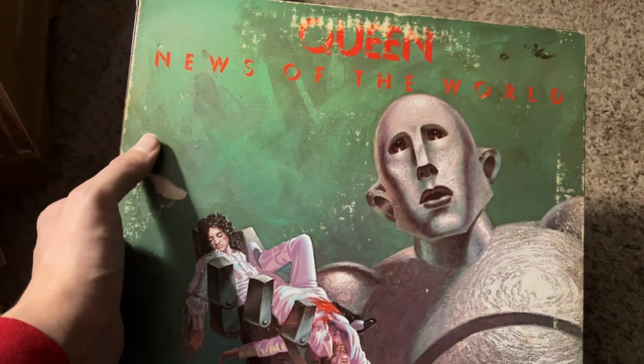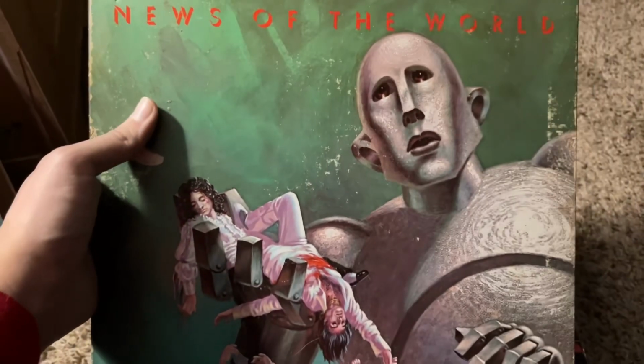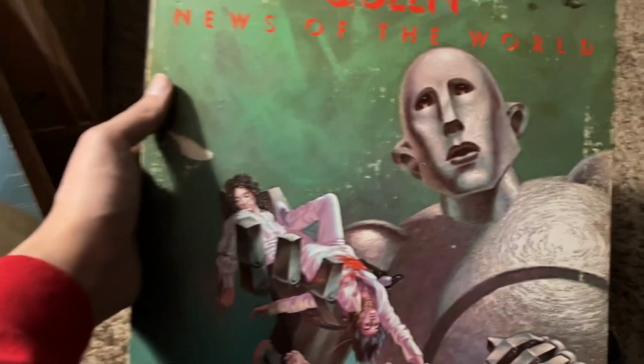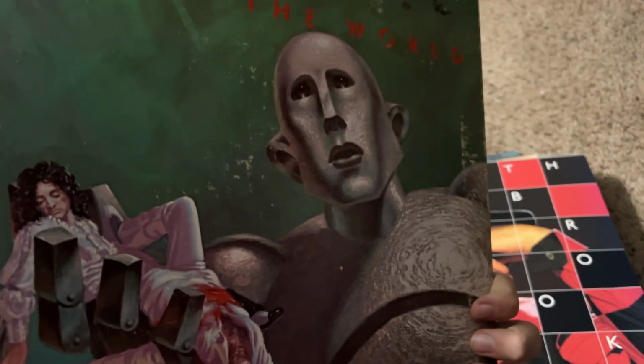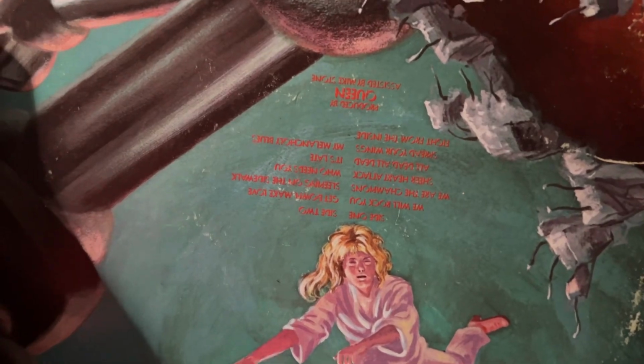And apparently it's not in the best condition. But I'm still keeping a hold of it just because it's Queen. Look at the back here. It's really cool cover art, too. I like the robot thing. It kind of reminds me of Iron Giant before Iron Giant came out. And it's got the different songs on there and stuff.